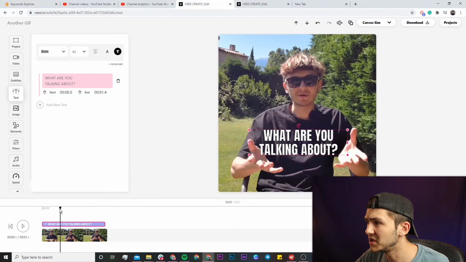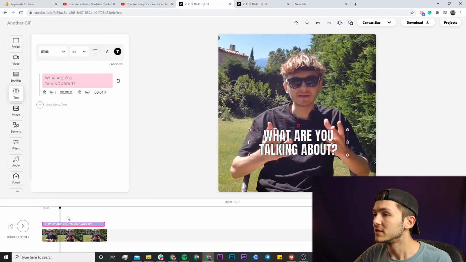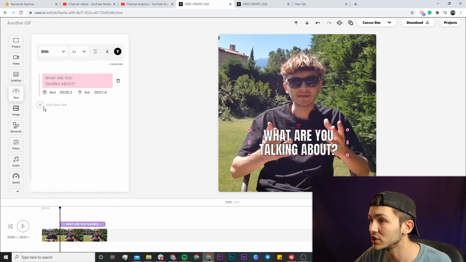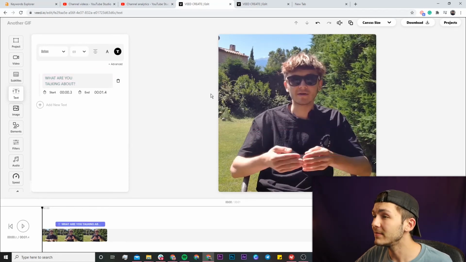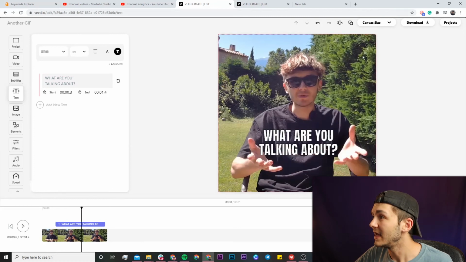okay, and I don't want the text to appear straight away, so what I might do is change the time it appears. So under the text we have the 2 stopwatches, the start stopwatch and the end stopwatch. As we can see, the text starts at 0 seconds and it ends at 1.4. So I'm actually going to place my playhead at where I want the text to start and then click on the beginning stopwatch. Now as we can see on the timeline, it's cut to the playhead, and the stopwatch time is also changed to 0.3 seconds. So now, perfect.